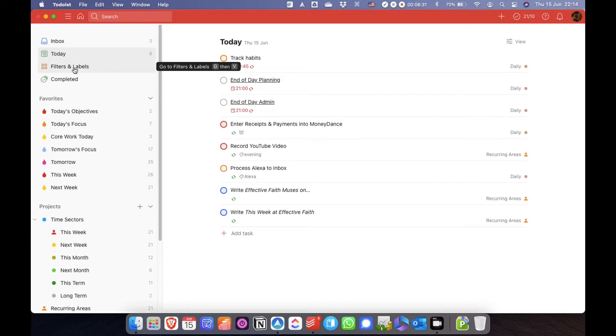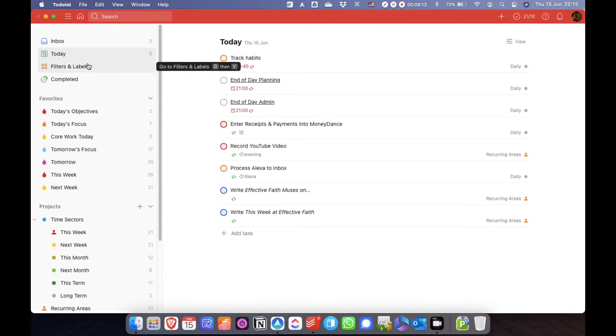I tend not to use labels day to day, except for the project one that you just saw a moment ago. I might create labels for a specific purpose and then remove them when I'm done. One of the things I love doing is if I'm looking at my list of things and thinking, okay, here are the 5 tasks that I want to do right now, I might just throw a label at them and then just work from that label just to filter out everything else. And then once I'm done, I would just delete the label because I don't need it anymore.